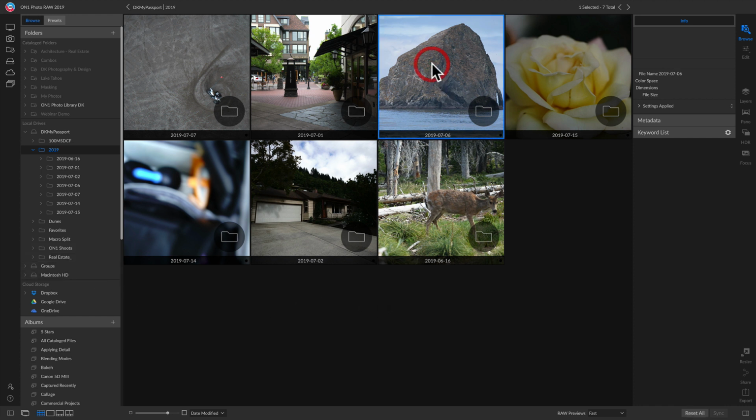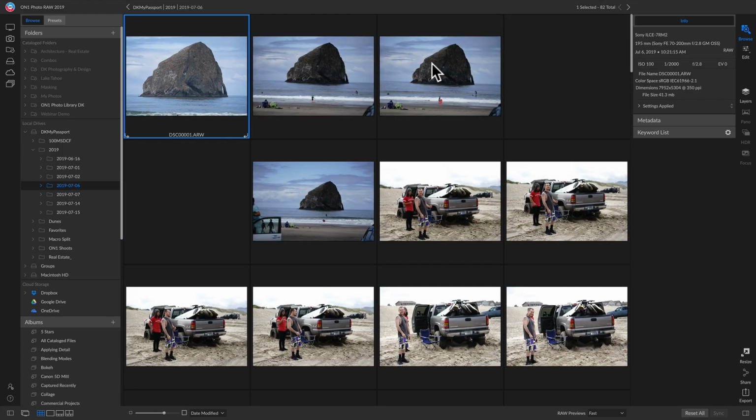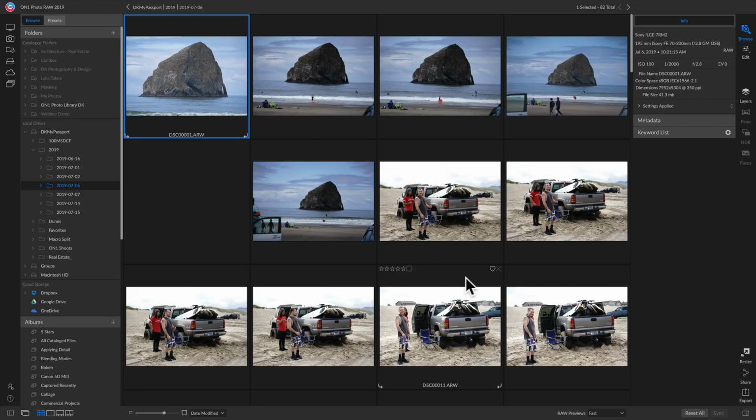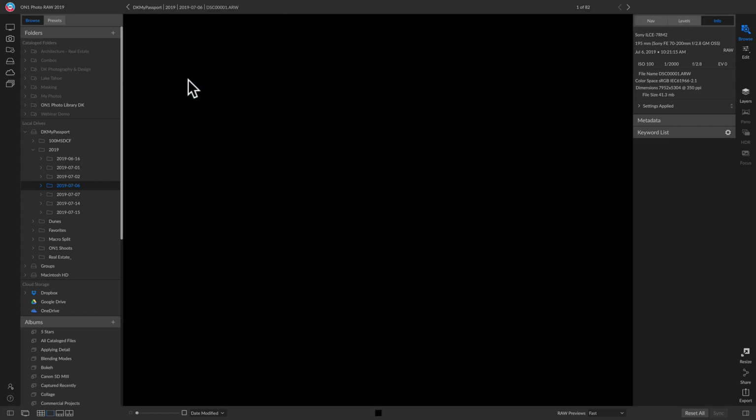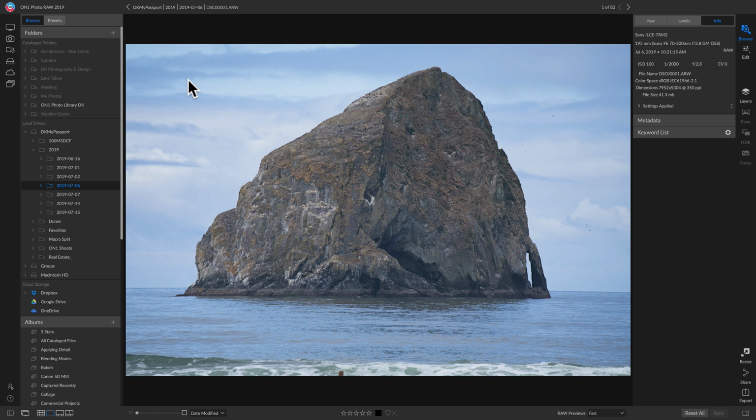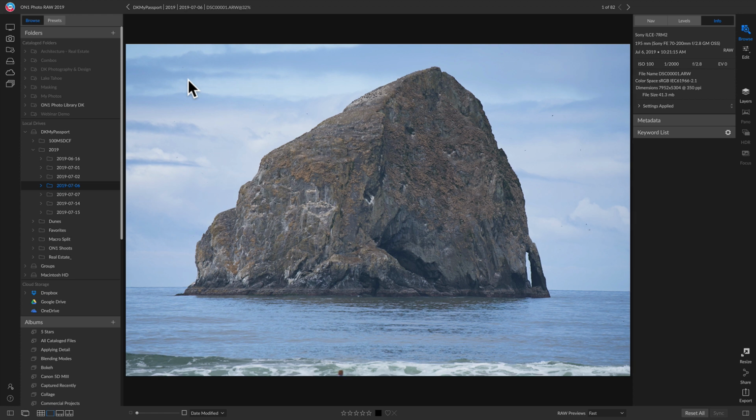But once we go into a folder here, you can see that we have all of those different photos that live within that folder. And you can look at these photos just by double clicking on them. And now we have our detail view for that image. There's a few different ways that we can view the photos or our library of photos inside Photo RAW. So this first view is our detail view mode. You can also access that by hitting E on your keyboard. Well, we were just in our grid view mode. So if we want to go back to grid view mode, where we have a row of different thumbnails, we can just hit G on our keyboard.